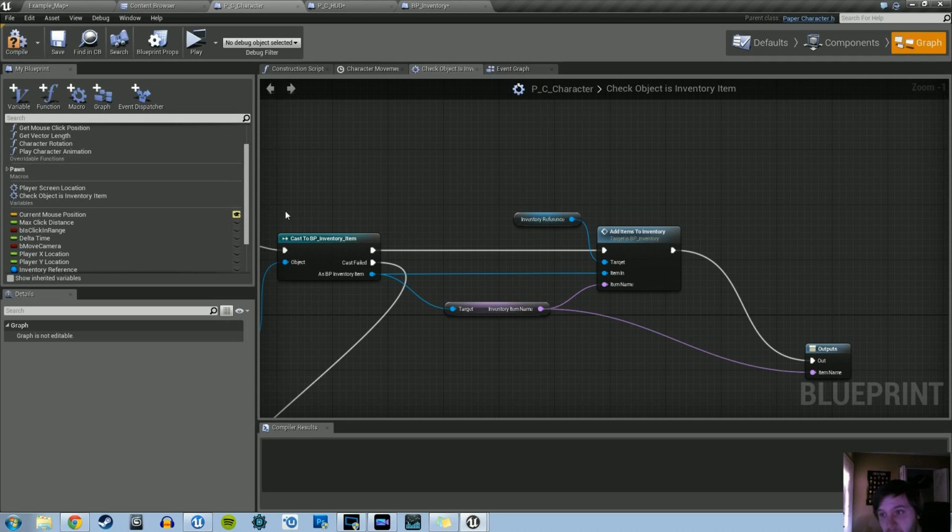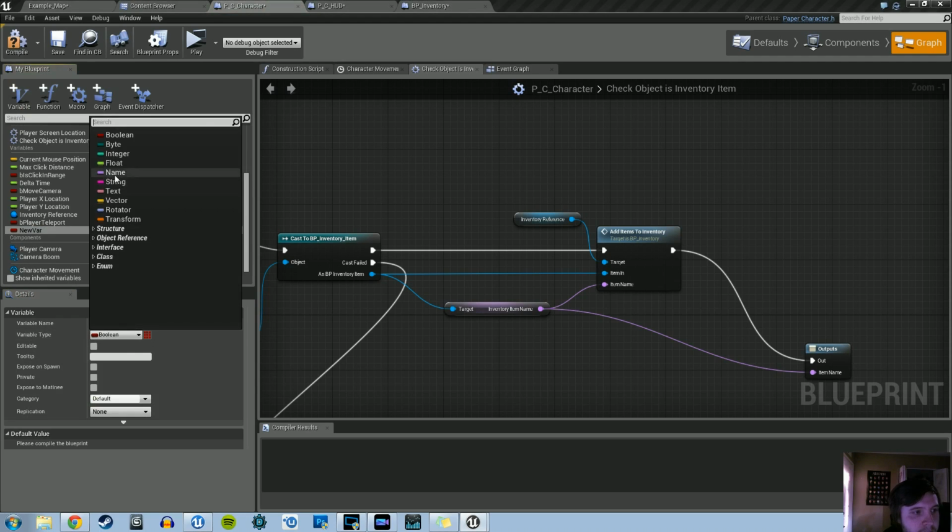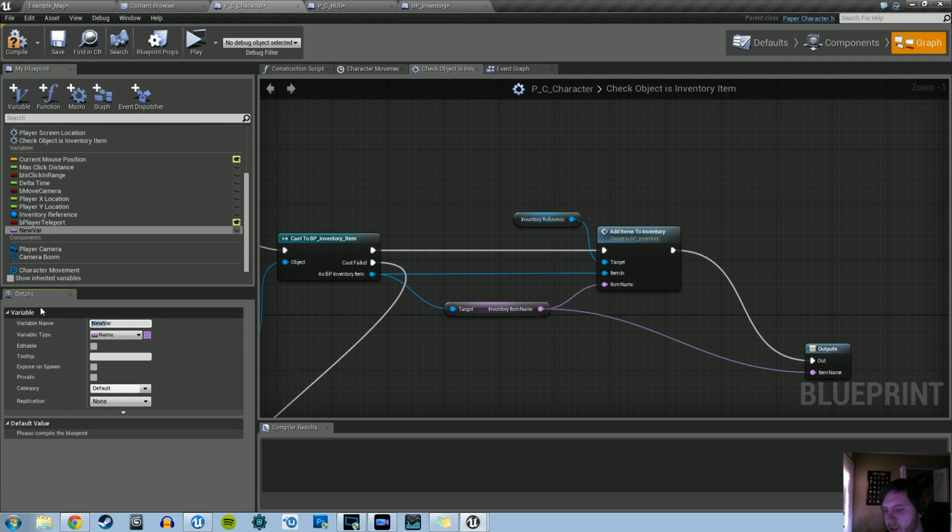So with that being said, we're going to have to create 5 additional name variables within our p_c_character class. So let's create a variable, make it a name, call this slot 1 item name temp, and do that for slot 2 item, slot 3, all the way to 4.